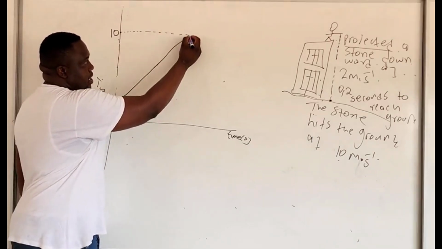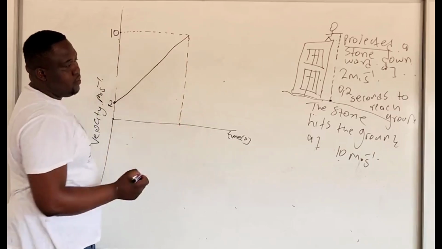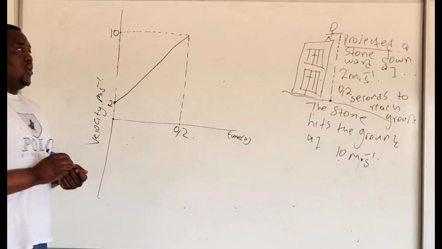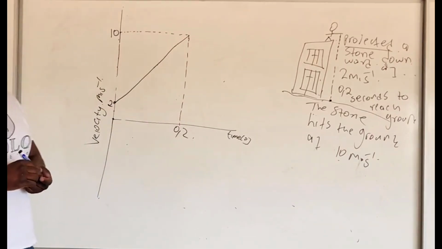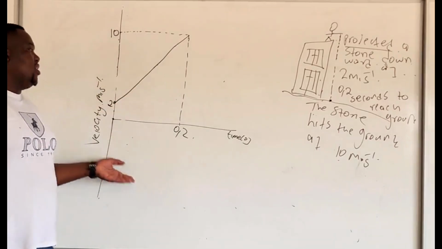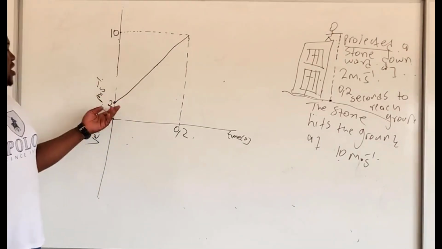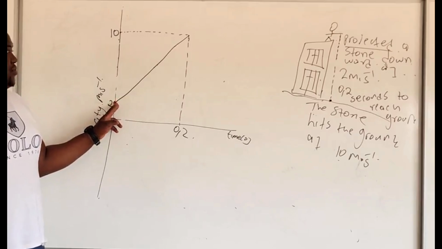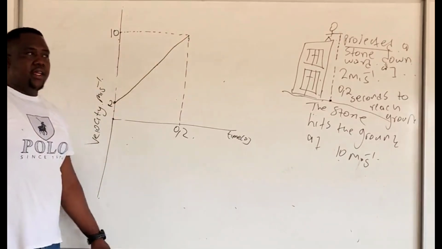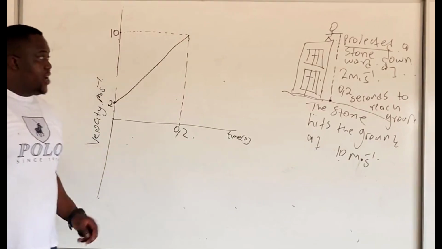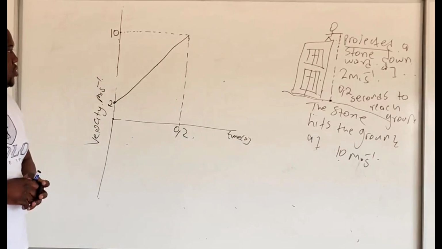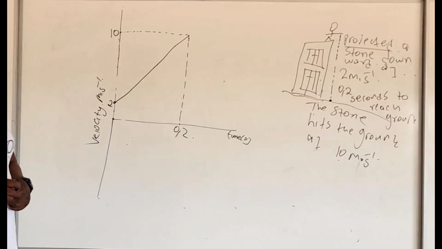Then how many seconds did it take to reach the ground? It took 0.2 seconds. So this is going to be 0.2. You can see that I've changed the equation. This time the object was projected, meaning the initial velocity changed. The initial velocity this time is 2, meaning I'm going to start from 2. You understand? Okay. If I want to take downwards, I will not draw it here, otherwise you're going to draw your own new things for your teacher.